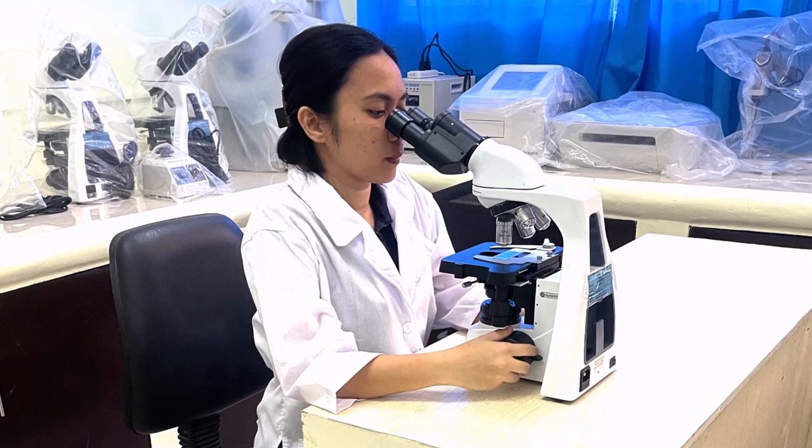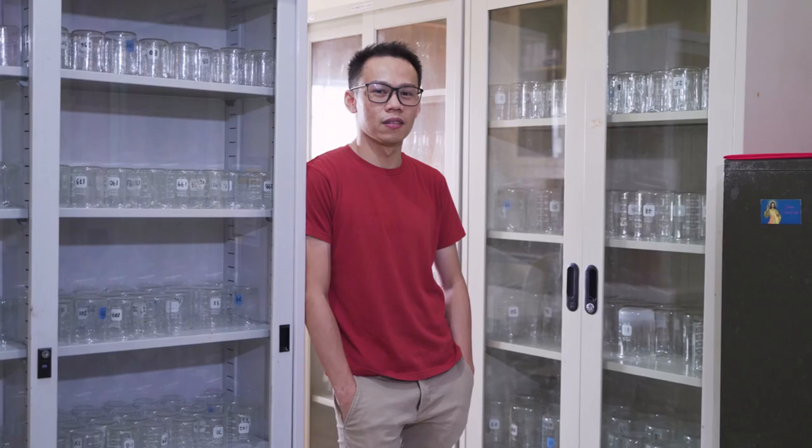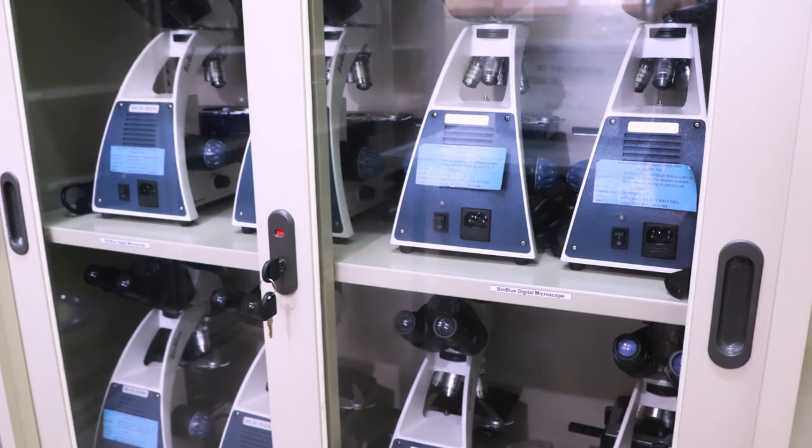Here are the competent and efficient staff to help you with your laboratory needs for your classes and research work. Ma'am Cherry is in charge of the biology and research laboratories, while Sir Rusty handles the equipment in the physics and computer science laboratories. Ma'am Amafe and Sir Abraham are stationed in the chemistry laboratories. You may find them at our lab facilities located at each of the three floors of the old academic building.